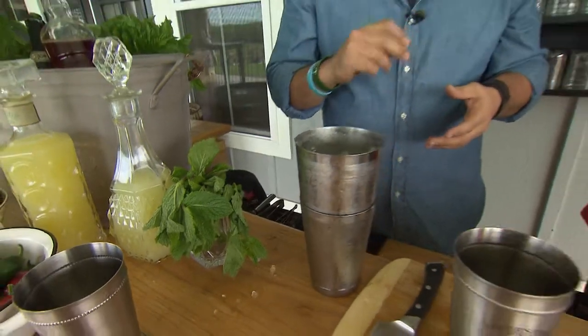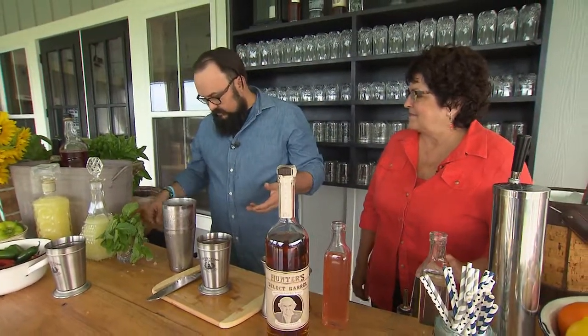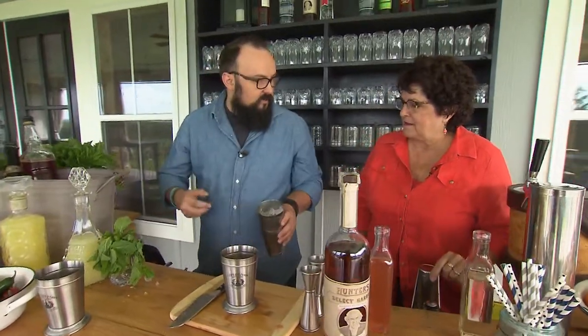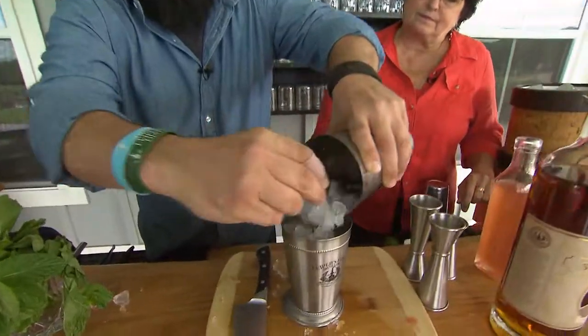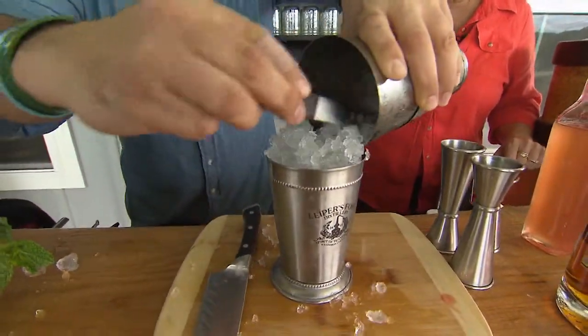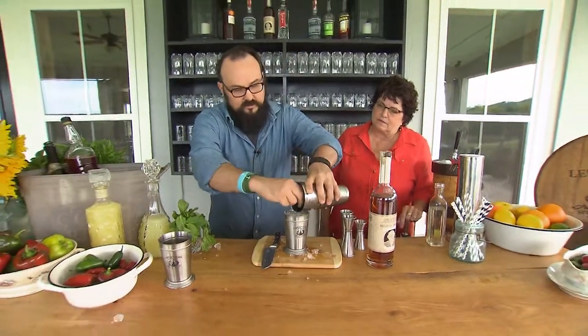And you don't really need to beat it up. Literally just a little bit of tapping. So you don't want to pulverize it. Correct. That's usually people's mistake, where they get in and do too much beating it up. It only takes a couple seconds. So we're going to fill our julep tin up with ice. Pack that nice and in there.